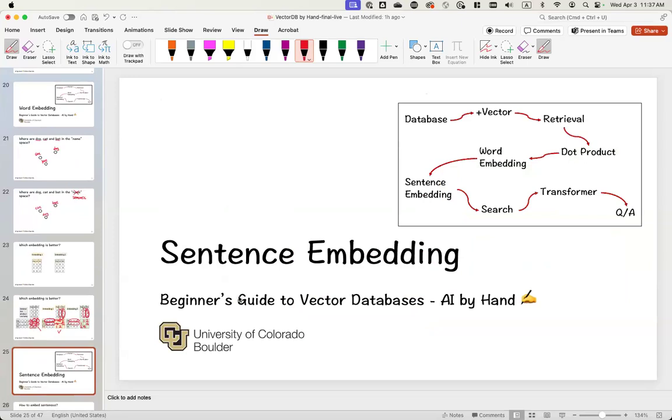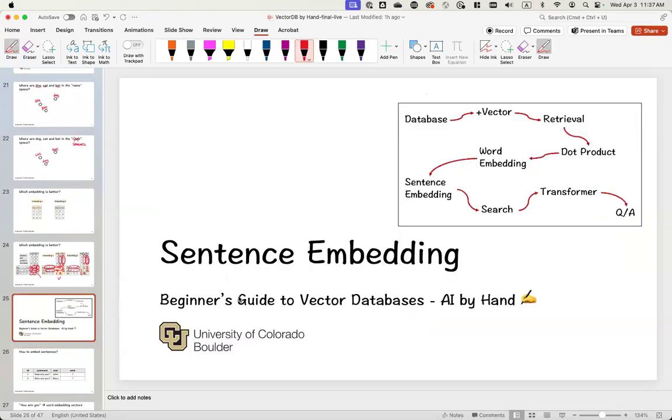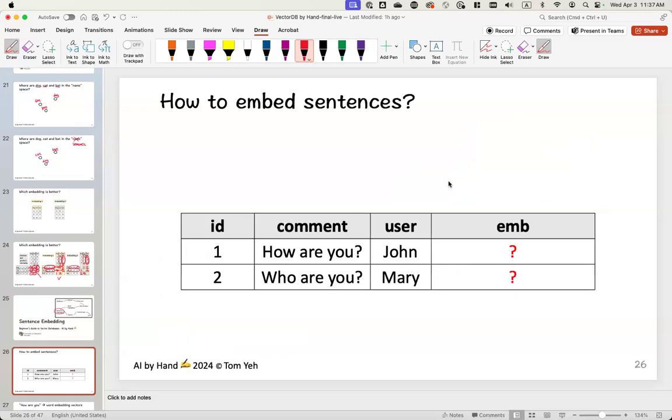And in practice, usually embeddings will be something you can download from Hugging Face or some repository, because companies have spent lots of resources to train them and share them with everybody else. Now we've talked about word embedding. Let's talk about how we can combine it into a sentence embedding. So think about, instead of just cat, dog, and bat, just one word, let's think about sentences. Consider this different application. We have a comment database. We have user, comment, ID, and the embedding. How can we compute an embedding from individual words, but get just one embedding for each sentence?